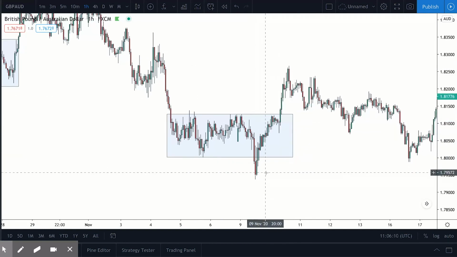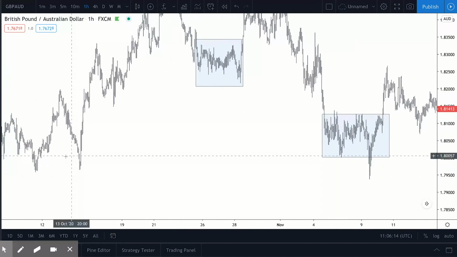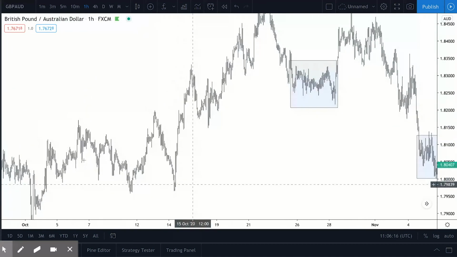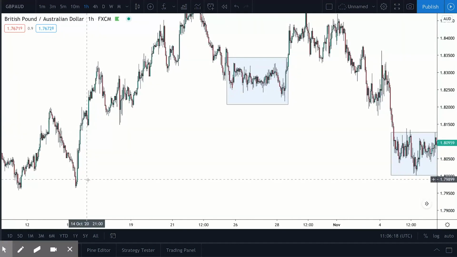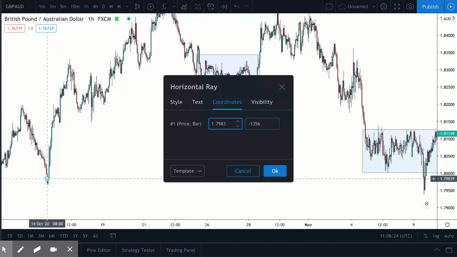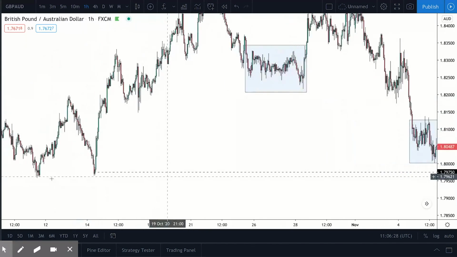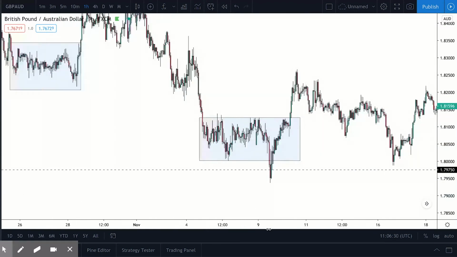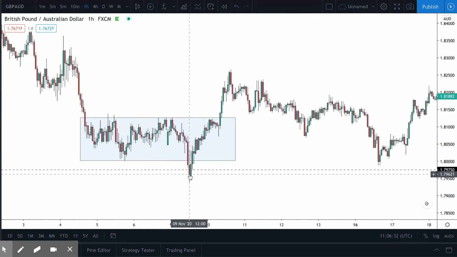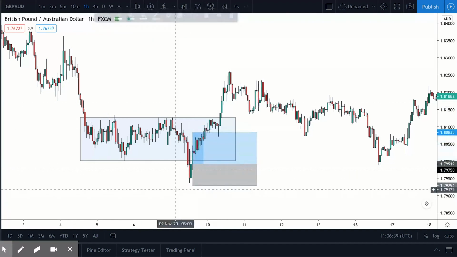So if you can be looking down here for your entry, which, okay, that correlates quite nicely with these demand zones as well. So if you would be looking at these demand zones down here, now this isn't a trade I took, so this is kind of a little bit of improv, but I'm just showing you the concept. So had you been looking towards potentially the 750 key level, which sits in that demand zone, you could have looked at that, all right? So we get the push down into it. We get that bullish engulfing confirmation. Could very well be your entry.